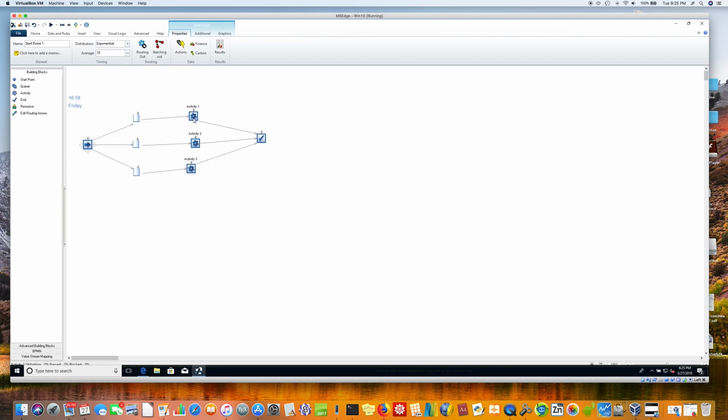All right, let's come up with some data. So let's say exponential random variable. And suppose that the average time it takes to handle a customer is 10 minutes. All right, so let's change these to exponentials, and exponentials. Okay, so average time to handle a customer is 10 minutes. That's 6 people per hour for each one of these.